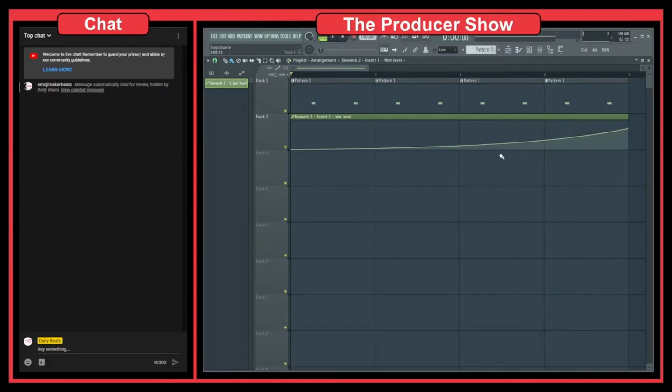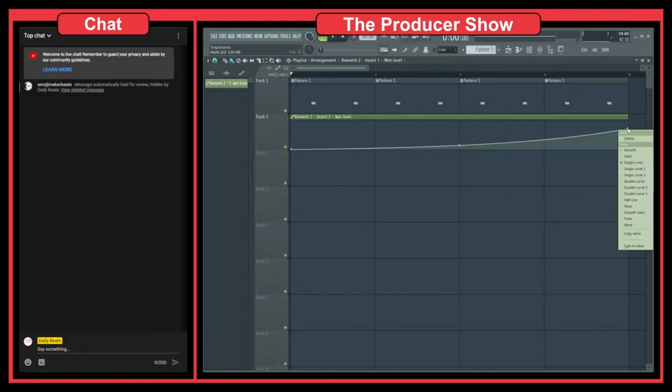So this is how simple it is to automate stuff. First of all, you have to think that you can only edit automation in the playlist. So as you can see, this is the automation clip section. And here you have the normal FL Studio curves where you have points, and you have the middle position where you can change the curve style like that.